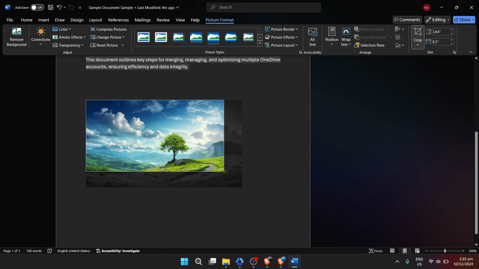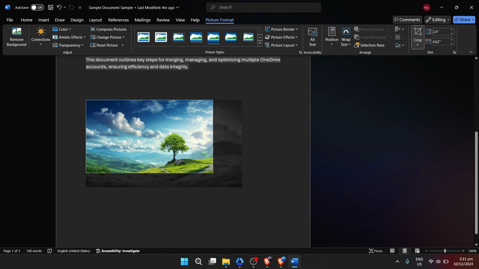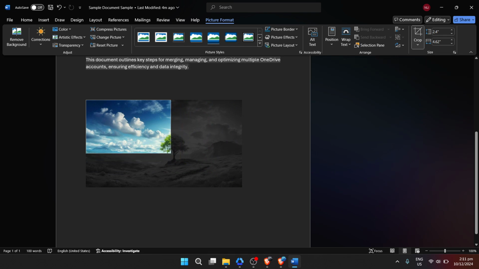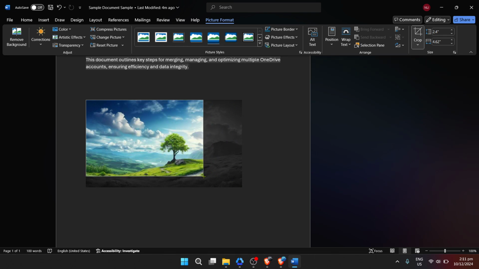You can drag them inward or outward depending on the area of the image you wish to keep or remove. This process isn't just about cutting off unwanted parts. It's an opportunity to focus on the most important elements of your image, ensuring they play their role in your document's overall design and message. Don't rush this step. Take your time to adjust and readjust as necessary.